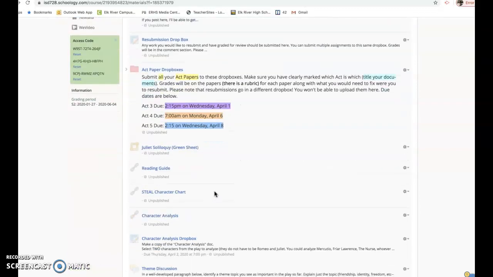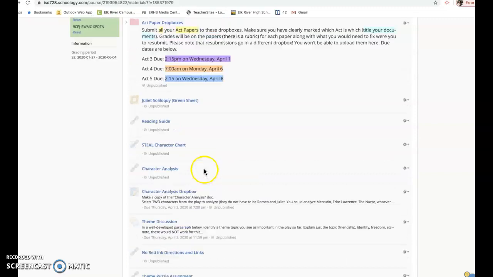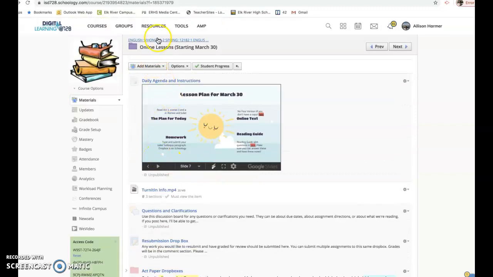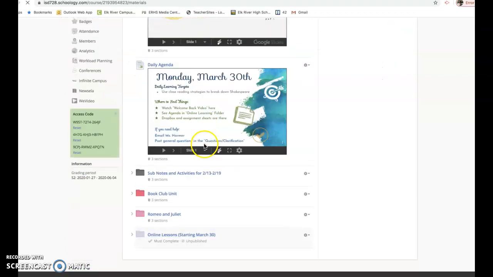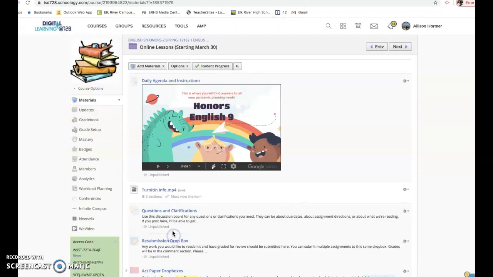So this is how our Schoology is going to be set up. Things that were assigned previous to us moving online will still be in the same old folders, but this is easier for us to know. If you are not sure, send me an email and I'll tell you where it's housed. I think I got everything posted and ready to go, but always feel free to let me know.